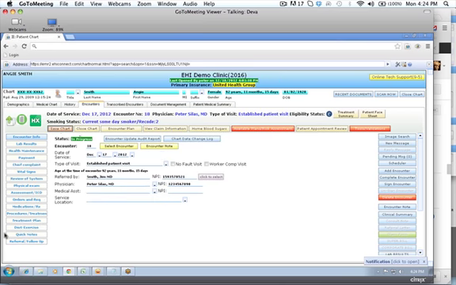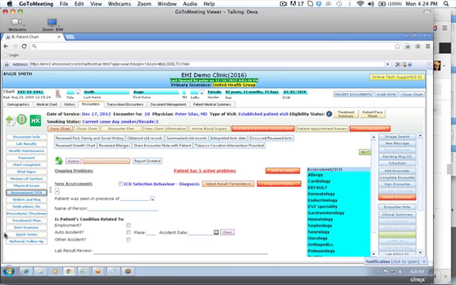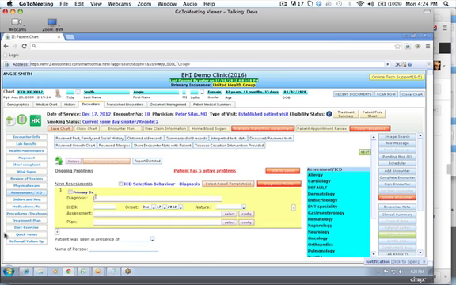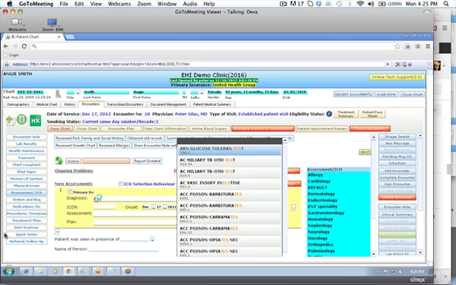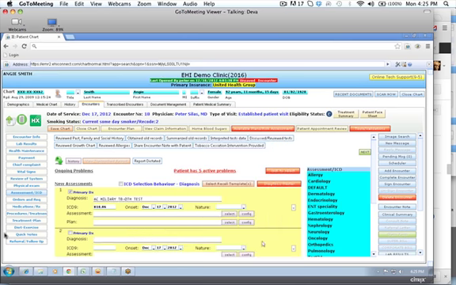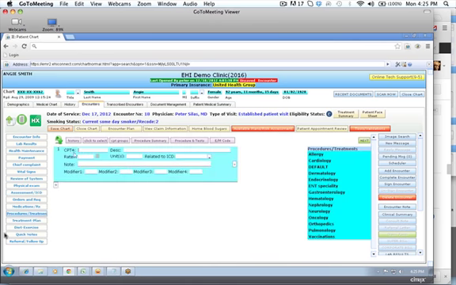Now, for billing, ICD is a must. Any one of the ICD codes has to be put in, only then will the claim form information show up. And the same way the CPT as well. So these two are the only things we need to put in if we want it to show on the billing side.